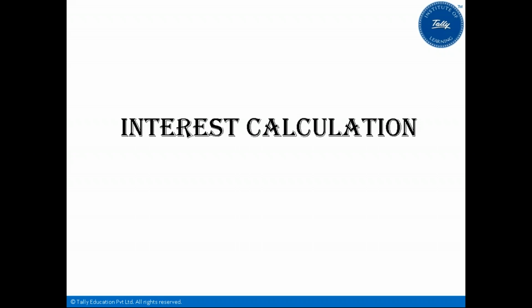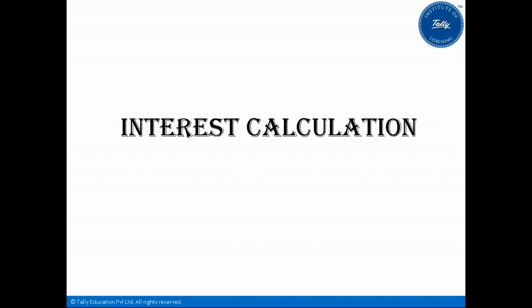Before that, let me give you a brief understanding of what exactly interest is. Interest is nothing but an extra amount that is paid, or received, or has to be paid on the outstanding amount.